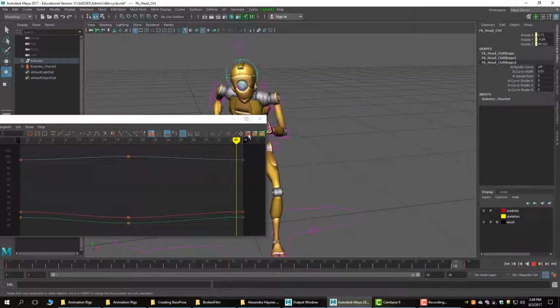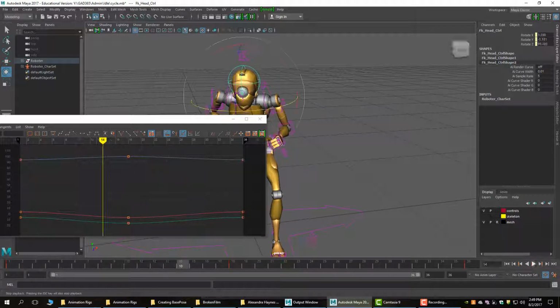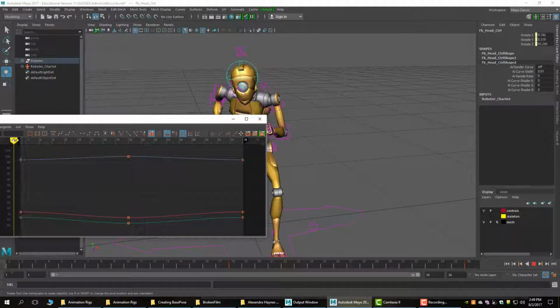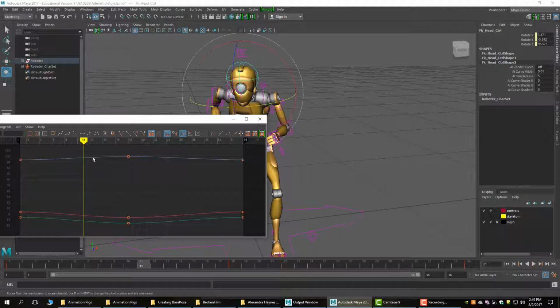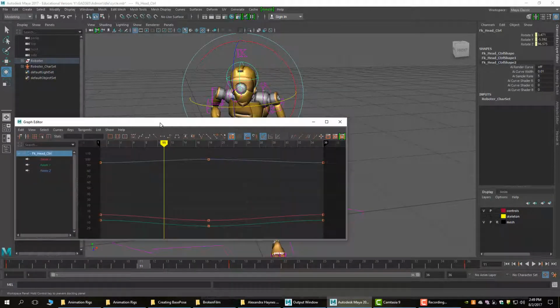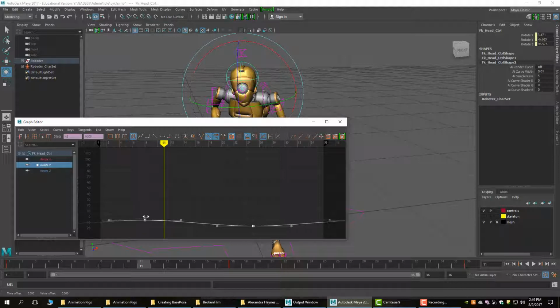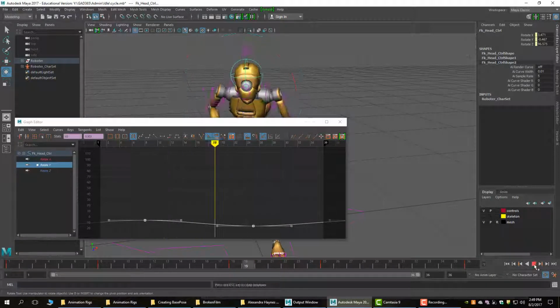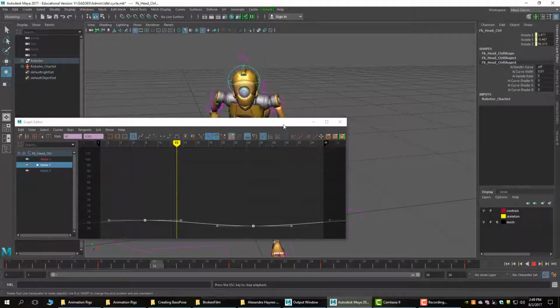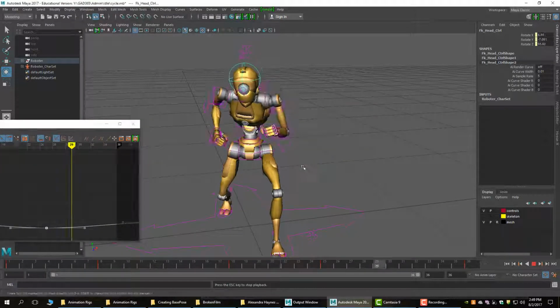Although now he's kind of rocking his head backwards and forwards like that. So if you wanted to, you could stabilize the head. And the way to do that is just to select this one here. And we could offset that by 1/4 of a frame as well. And let's just see what that does. It's not too bad. Yeah. Look, it's that simple.